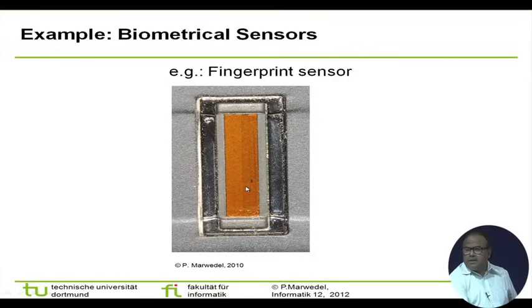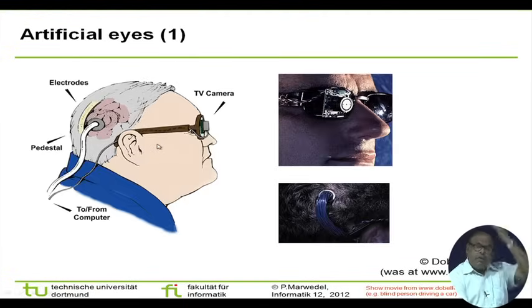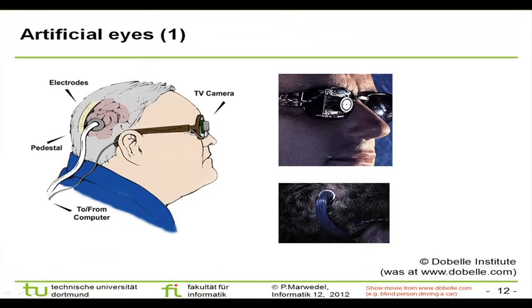So, here is a fingerprint sensor, that is often used. Now, this is very interesting, this sort of sensor, which experimentally has been done. You can see that some person who is blind has a camera, and that image is being processed, and with some sensors it is being fed to the occipital lobe of the brain. These are the electrodes, they are non-invasive or it may be invasive, there are different experiments being done, and thereby whatever the camera is capturing. So, that is also a sensor.